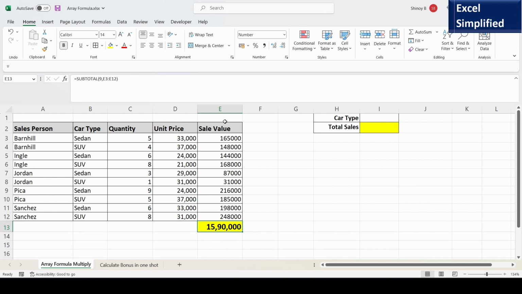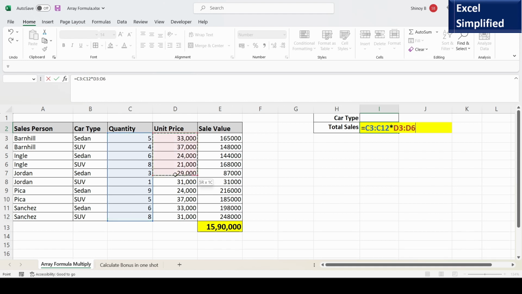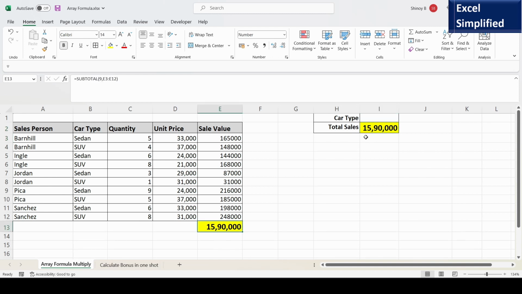Now there is a shortcut to do this without adding the sale value column. That is what I am going to show here. So I am going to calculate the total sale value with just the data supplied in this table. Type the formula equal to, I am adding the array containing the quantity, multiplied by, I put star, unit price. So this is an array formula. Then I will enclose this inside a sum function. So let us see. It calculated the same sales value using this formula.